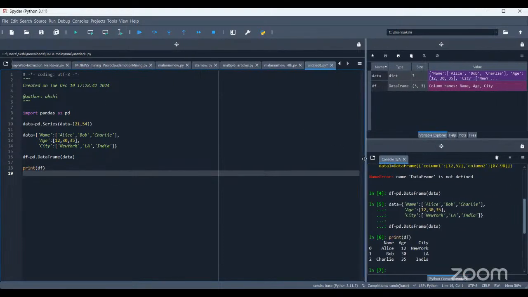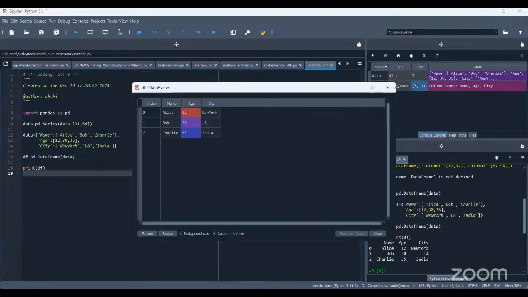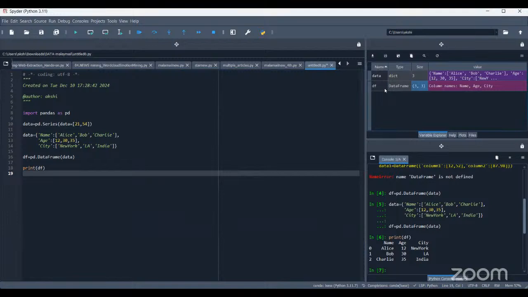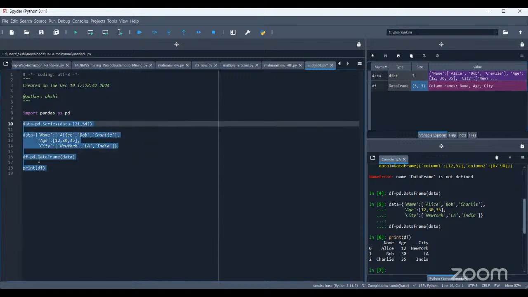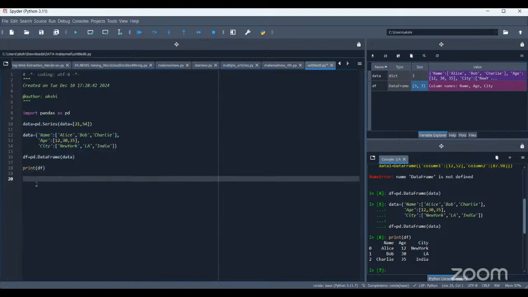So this is the data frame. These are the functions used to create a data frame and series in Pandas.